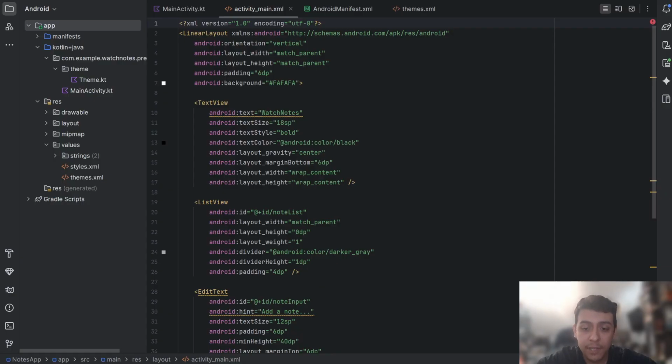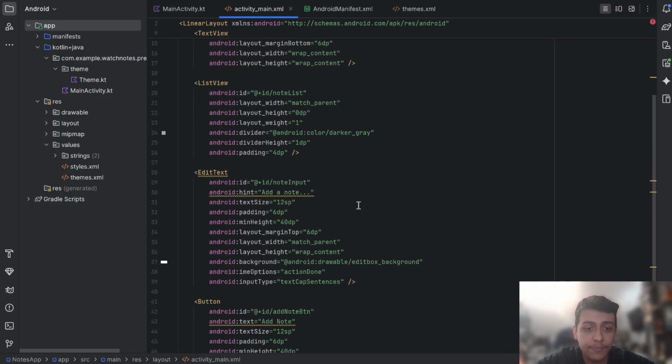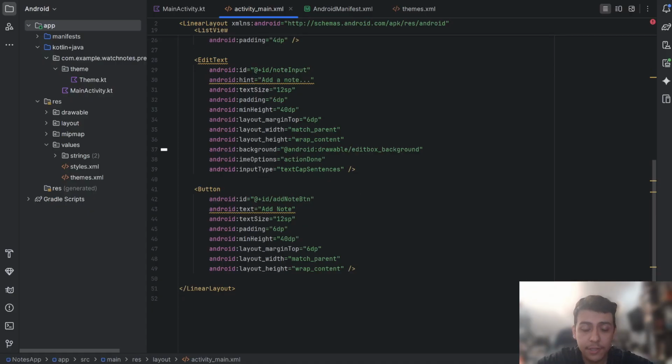Below that we have the edit text. So going down here to edit text, this basically is the input field. So the user types their note here. It's given the ID note input, and we put a hint saying add a note so people know to type their responses there. We also used android imeOptions. We set it to actionDone. So that's basically when the user finishes typing and hits done on the keyboard, it can feel clean and quick instead of switching lines or adding extra spacing.